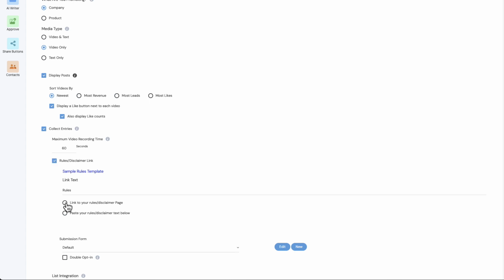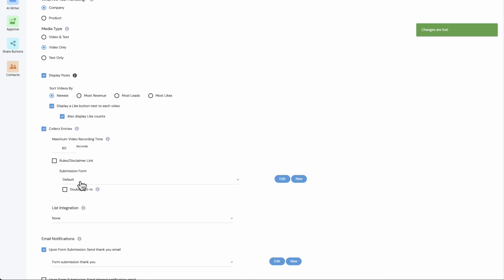The rules and disclaimer link, this probably is not necessary, but if you are going to do one of the more advanced features like referral rewards, which we'll be getting to in a minute here, you may want to add rules, and doing that is super easy. Just check the box. And you would either link to a set of rules on your website or just paste a set of rules right here within our system, and we will host those rules for you. I'm not going to use rules because I'm not going to be doing anything super advanced with my particular campaign.